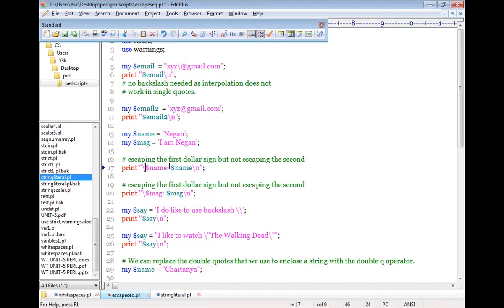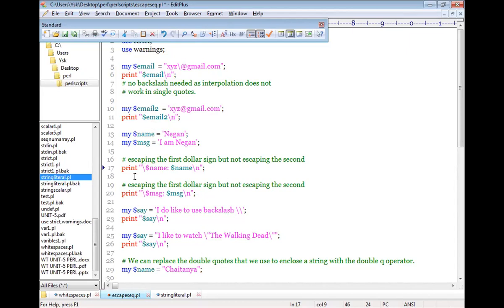For that reason, I add a backslash before the escape sequence character. I just want to print the content like this: $name. If I delete this one, the variable automatically treats its value, and it prints Negon colon Negon. The reason is that in double quotes, if you write $name, it automatically retrieves the value of the variable name. The variable name itself will be Negon. So in double quotes, I am using a slash, and the output will be "$name is equal to Negon".